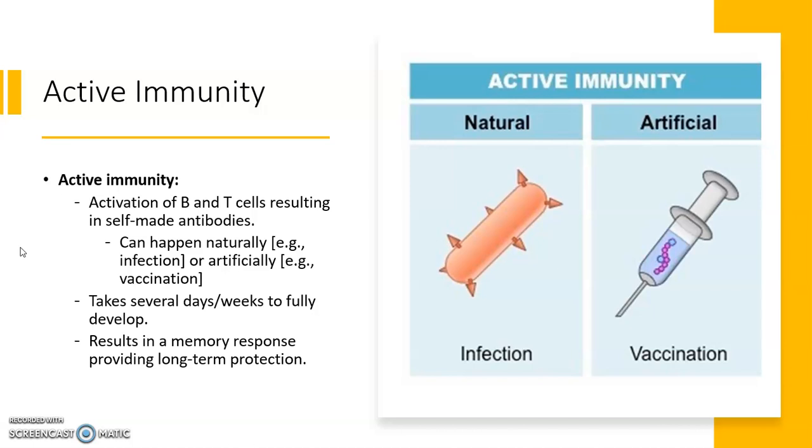So it does take a little while to fully activate. And again, a lot of that is because our body has to find the appropriate T cell and B cell lines to respond to the infection. But the good thing is, once it does activate, it does give you that long-term protection, that memory response, which can last years to potentially even a lifetime and protect you from getting sick with the same infectious pathogen over and over again.